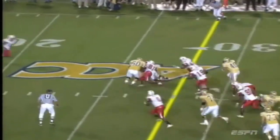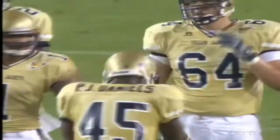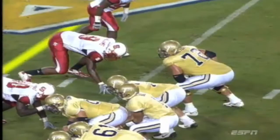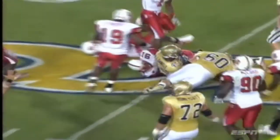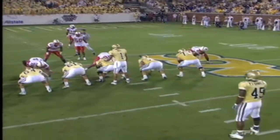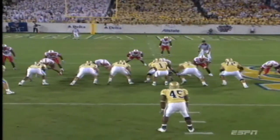P.J. Daniels makes the first man miss. Gets the first down. Gain of 5 to the 25 before Manny Lawson stopped Daniels, who a couple of years ago had a 1,447-yard year, was first-team All-ACC, and missed 4 games last year with a knee and hamstring injury. Mike, when you play this kind of pressure defense, you've got to make the tackle right there. Hoyt, the middle linebacker, who's the number 2 tackler on this defense, is in perfect position to make a tackle. But Daniels, because he's a talented back, slipped around Hoyt, and there's nobody left after the linebackers and the safeties are attacking the line of scrimmage the way they are.